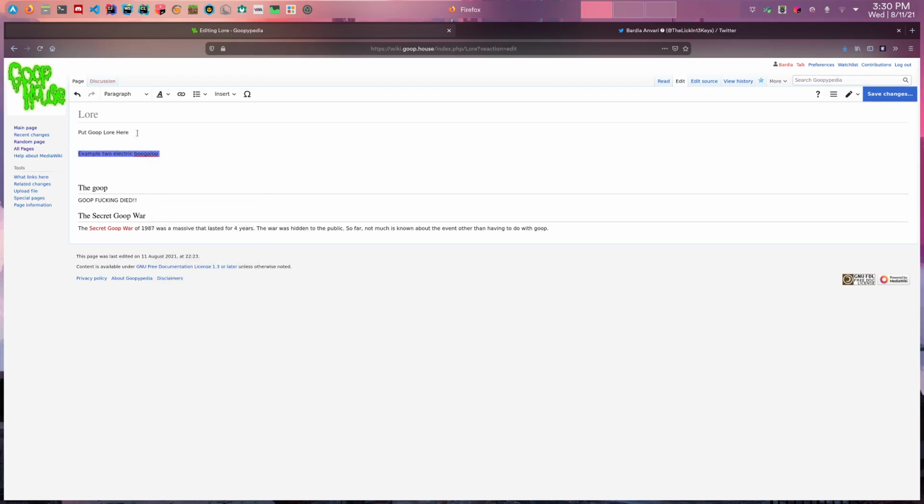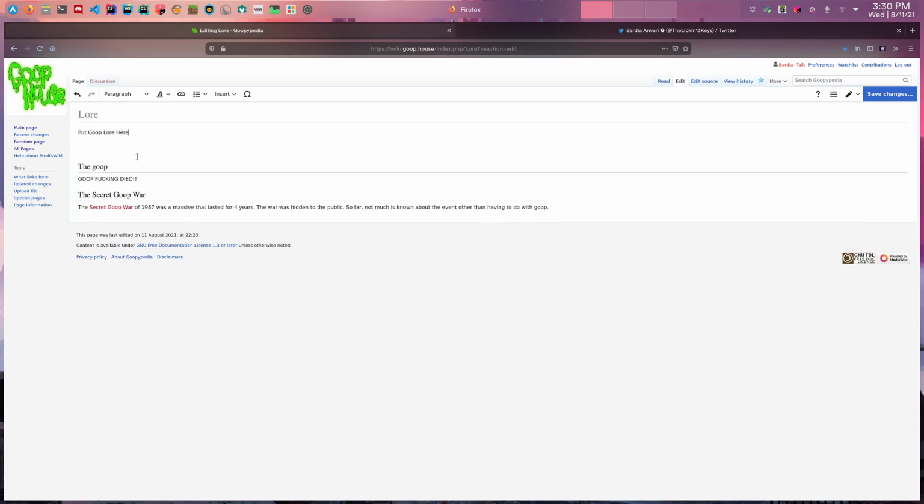And then you can do things like bold and italicize. It's like Word. It's a word processor, pretty much. So you can just Control Z it. You can remove it.